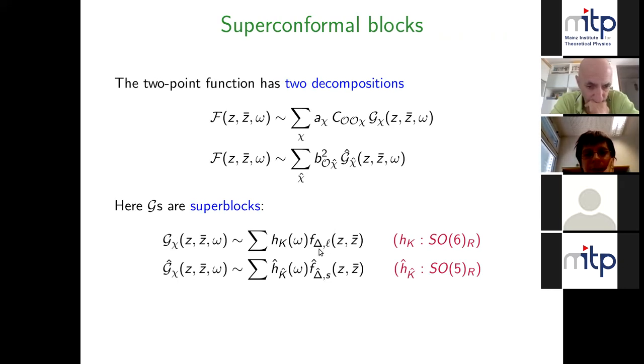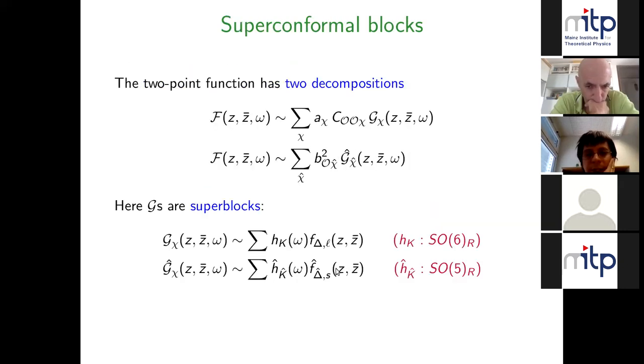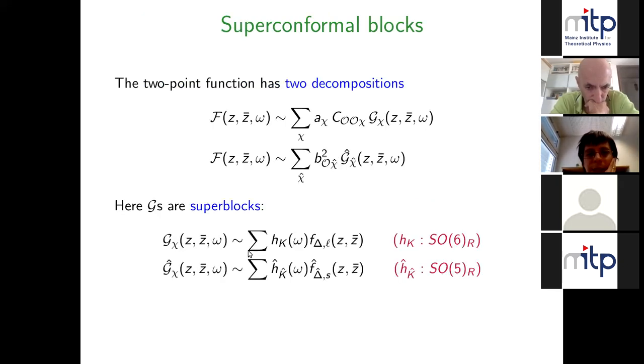So this F delta comma L is a bosonic block. This one would be this picture. This one is a defect block. This one would be this picture. But because we're doing SUSY, our super blocks are a finite sum of bosonic blocks. So these objects here are finite sums of bosonic blocks. And these H, you can think of them as R-symmetry blocks. So they capture the R-symmetry quantum numbers associated to SO(6) or to SO(5), depending on which channel you are in. But again, these are basically polynomial functions.